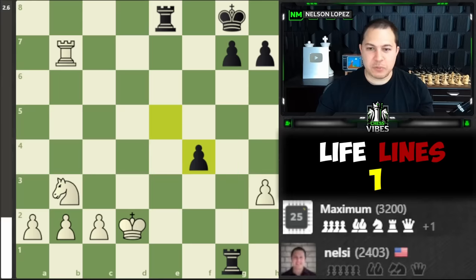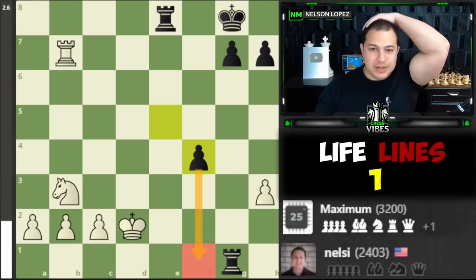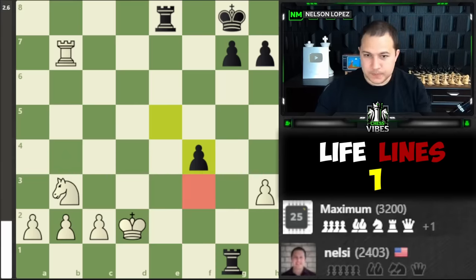I have one lifeline remaining. I think I actually might use it right now because this passed pawn is about to destroy me. But if I throw a pawn here or here or here, we can temporarily stop this guy. And I think that's what we need to do. So I'm going to use my lifeline here and I just have to decide where I want to put it.